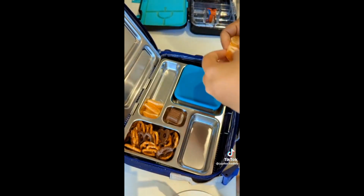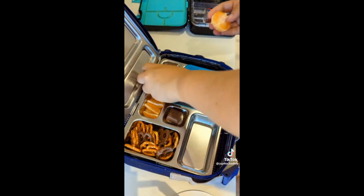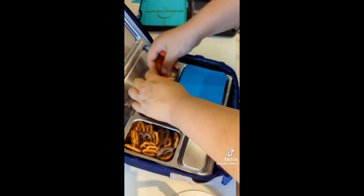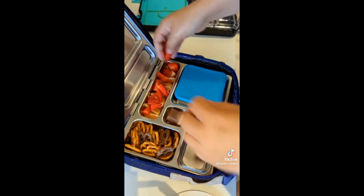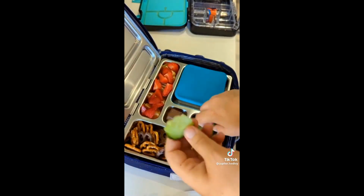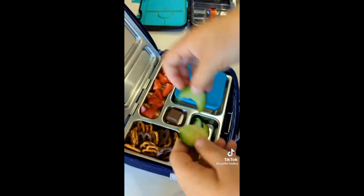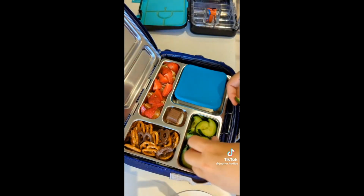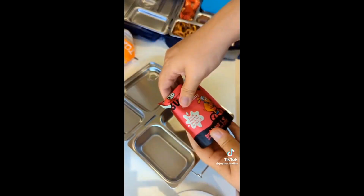And then his favorite fruit is orange, so I peeled up an orange and segmented it and put it in this top bit, and then I cut up some strawberries as well and crammed a bunch of those in there because I'd cut a bunch for him. Then I had some cucumbers that I cut just with a little fun cutter, just in half really, and that was his main lunch, apart from the mains, which I'll show you in a minute.